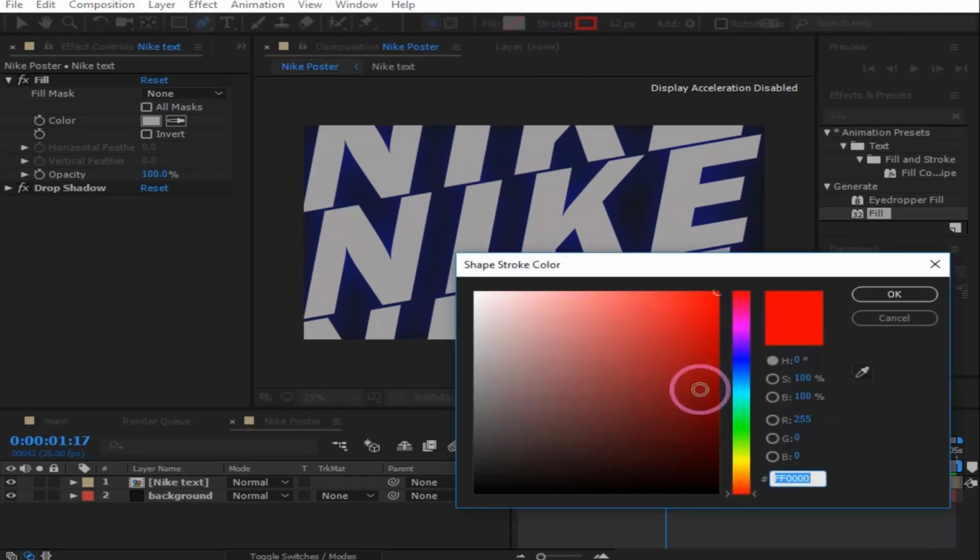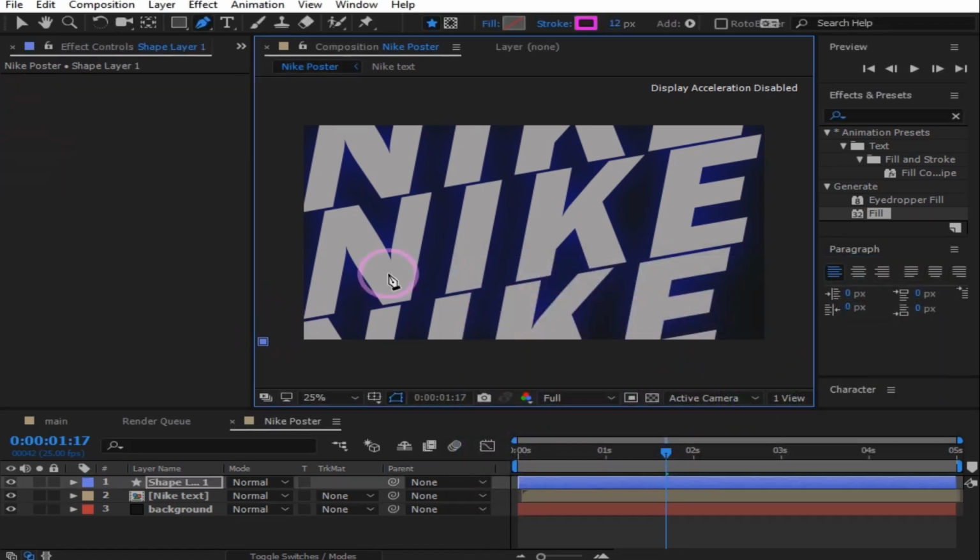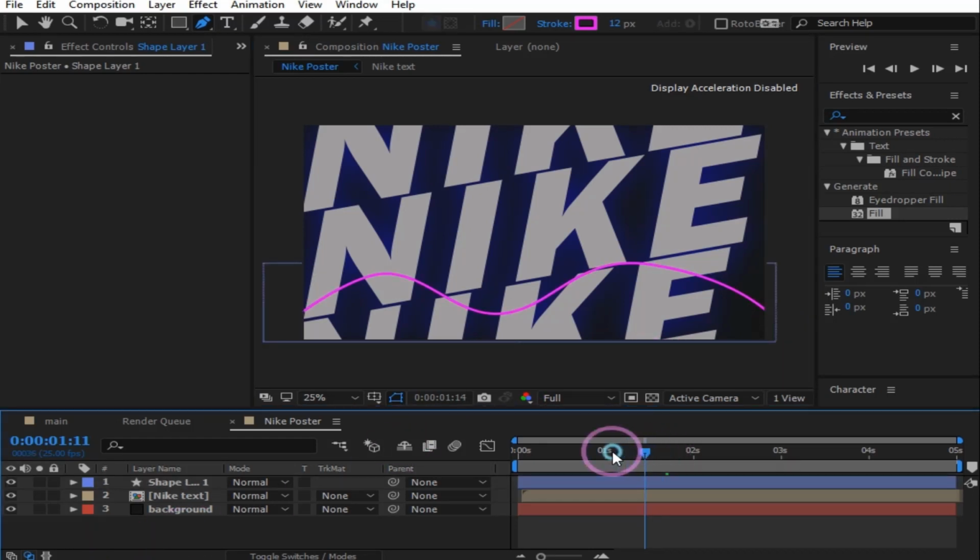Here you can change the color of your stroke, I will choose like a pinkish color. Draw a line across the screen like this. This is literally up to you.